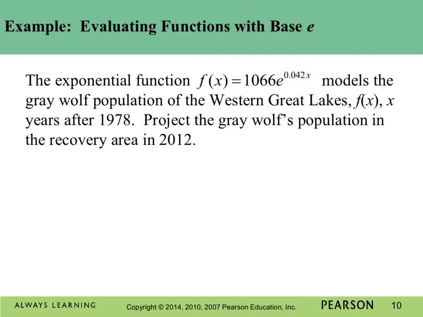Here's an exponential function that uses E, our natural base, that models the gray wolf population of the western Great Lakes. And x in this function stands for the years after 1978. So we're going to project the gray wolf's population in the recovery area in 2012. First of all, we need to figure out how many years it's been since 1978 to 2012. So just subtract.